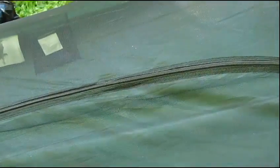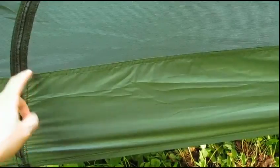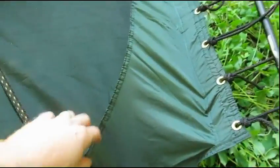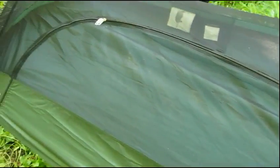Another great thing about this hammock is oftentimes you'll get a hammock that, if you look at the threading close enough, has lots of loose threads coming off that you have to pull off, or parts that look like they didn't seam it very well. But this hammock, the construction of it is really well done. I'm really impressed with the handiwork they got here. So I'm going to climb in the hammock now and we'll see what it's like.